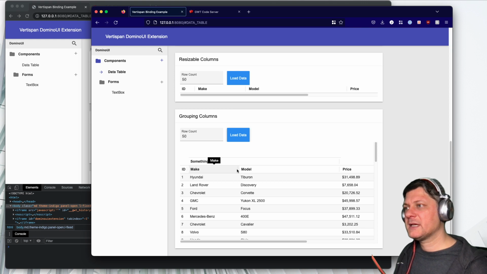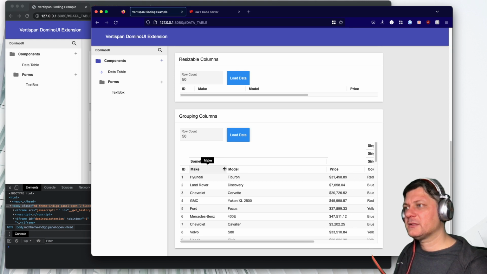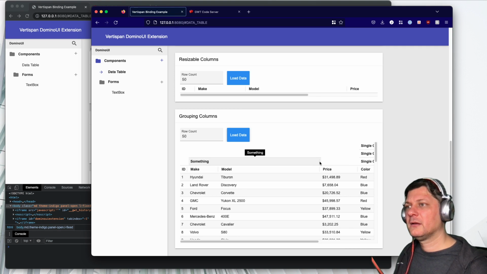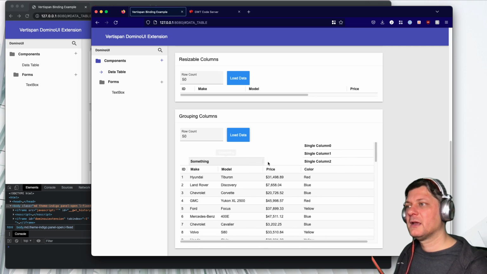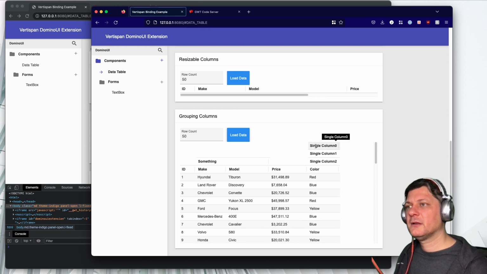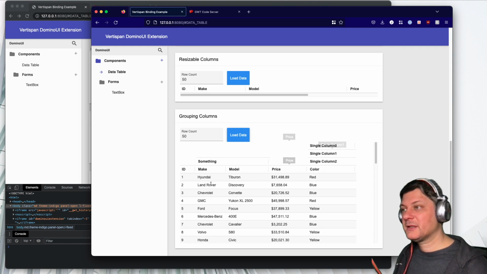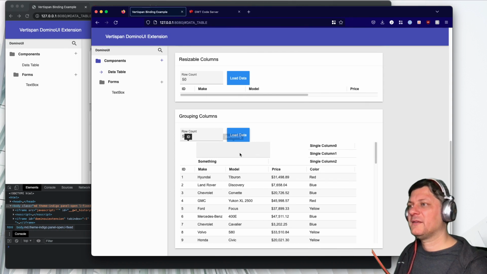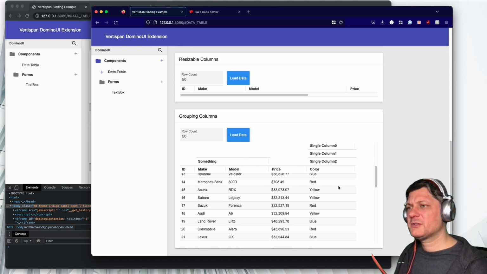They're all still resizable. The drag handle's a little tiny, maybe 2 pixels. I have to grab it just perfectly. That looks really good. Even over here, you have the ability to resize this column, and this is grouped. Not sure if I need tooltips on this, but I wonder, is there a way to disable tooltips? I'll have to ask about that. But that looks really good.